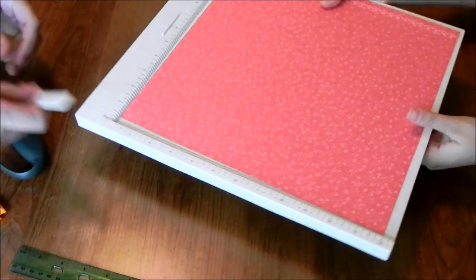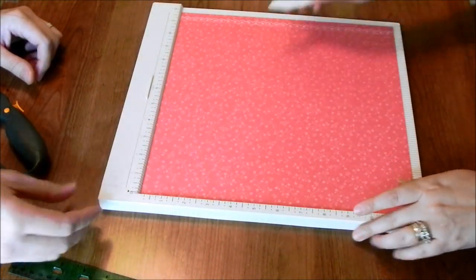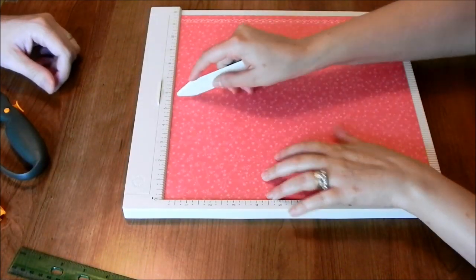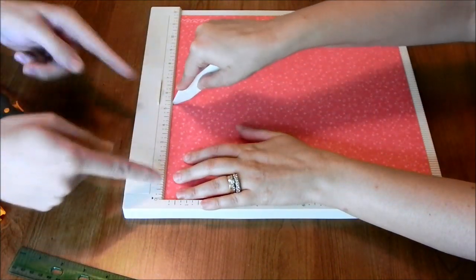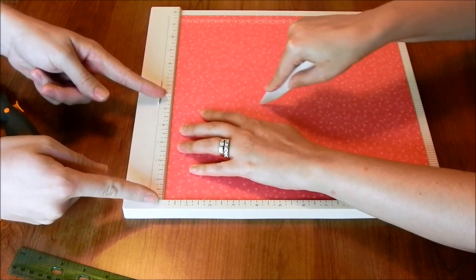If you're a Stampin' Up! person, you'll know that this is designer series paper from Stampin' Up! Remember marking? So we're going to mark at 5.5. So the piece of the card that we're going to use is going to be 5.5 by 12.